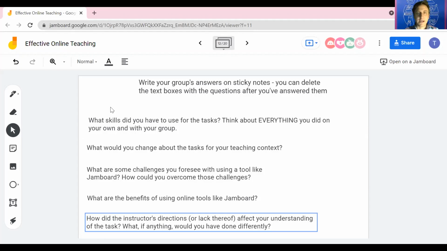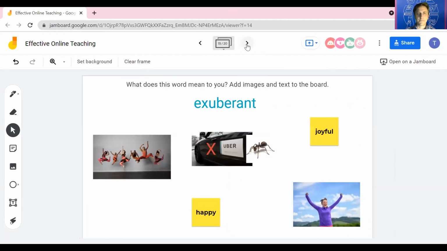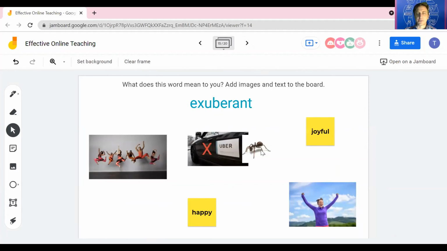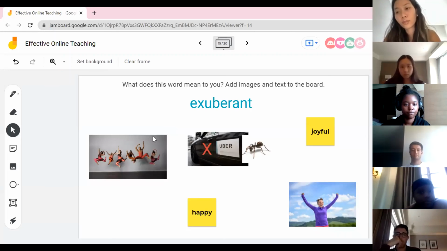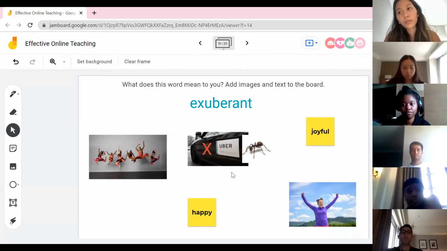So we're almost out of time. All I want to do is go through this. Everybody has a copy of this now, right? So if you are curious about what else you can do with Jamboard, you can just go through here. There's just a couple of examples, and a lot of these are things that I would do in person in class, like cut out pictures from magazines and have students stick them up. You can do the same thing with Jamboard, something like this.